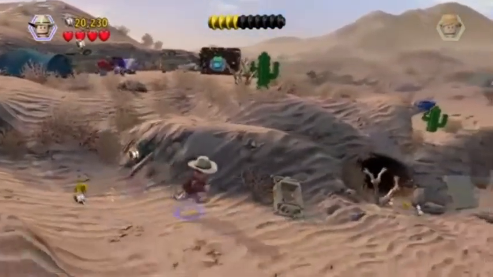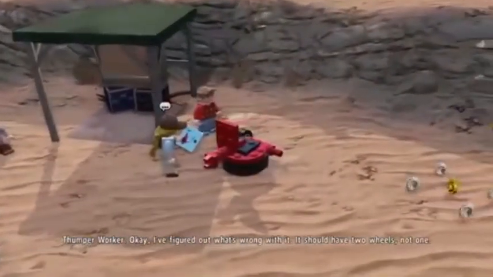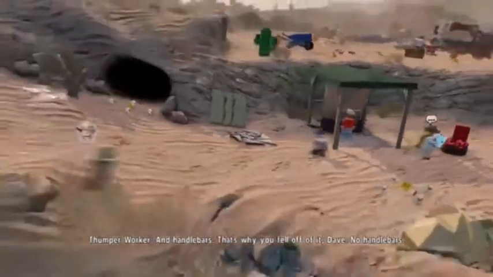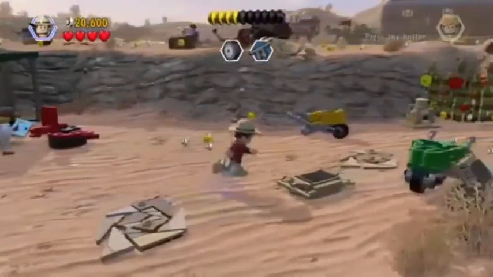Chicken legs for lunch, apparently. Oh, what's that all about? I figured out what's wrong with it. It should have two wheels, not one. And handlebars. That's why you fell off of it, Dave. No handlebars. There we go, that makes perfect sense.